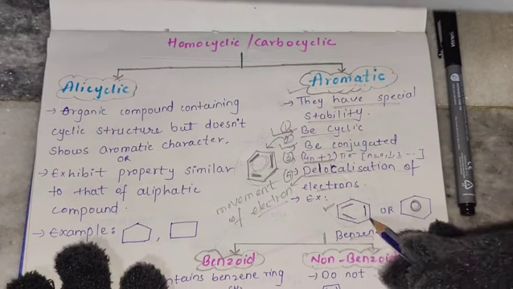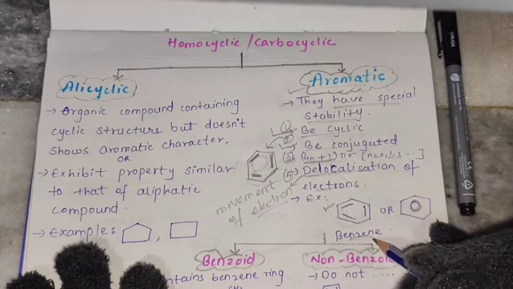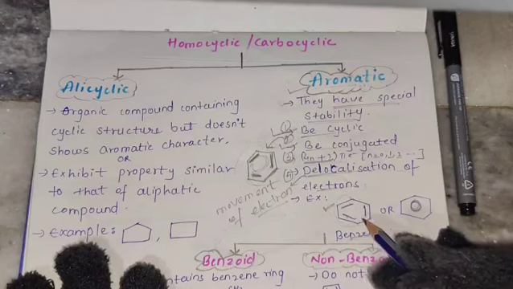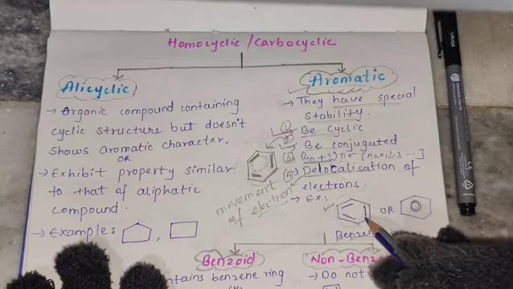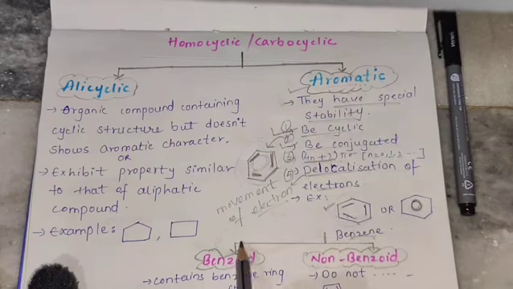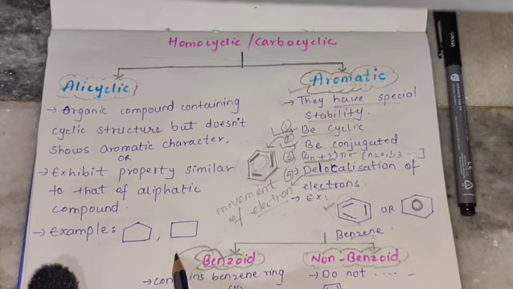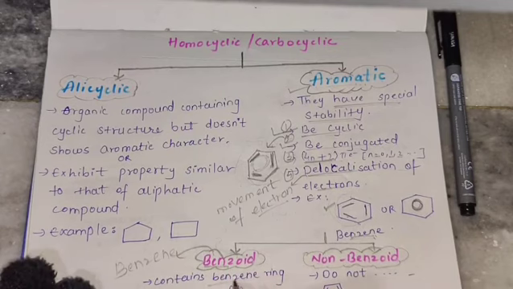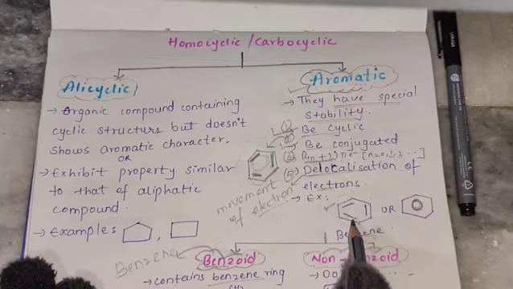You have to remember this structure with a name. Okay, this type of structure is known as benzene, a 6-membered ring. Okay, it is a 6-membered ring with alternate single and double bonds. Now aromatic compounds are further divided into benzoid and non-benzoid. So in the word benzoid, this benz comes from benzene only. Okay, this benz word comes from benzene. So if any compound contains a benzene ring, then that type of compound is known as benzoid. That type of structure is known as a benzoid structure.